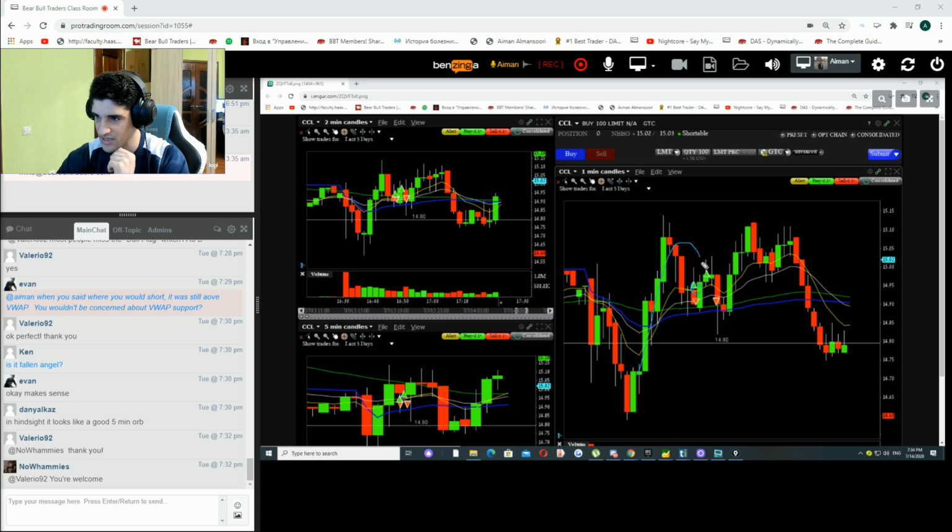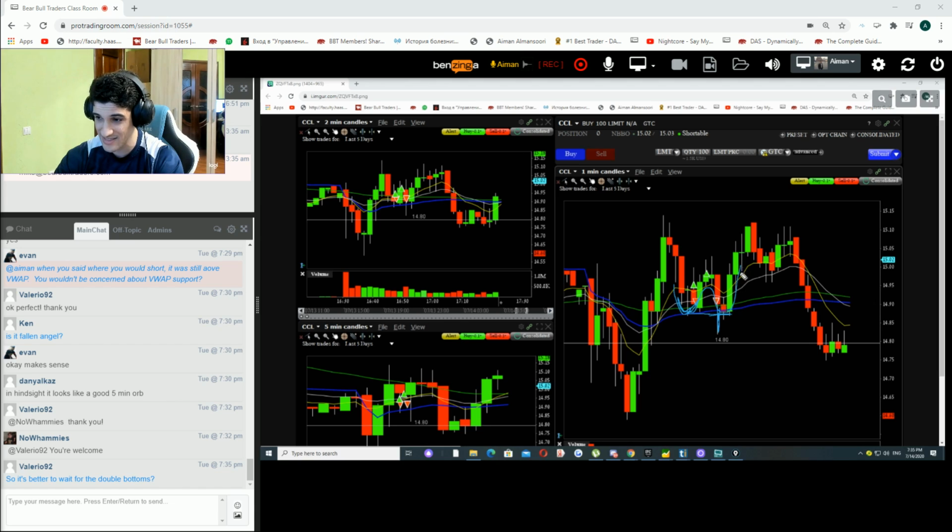If it's giving me a W shape right here, for example, I would take it to the long side, but look what happens, it just drops down, right? This right here, it's decent. It's not so good because it's not a W shape, but I would go for it slightly. I mean, if you have taken it to the long side here, I wouldn't say it's the worst setup for one reason. It did break down, but immediately got bought back up. And look at this, it's closing every time above the first wave or above the first bottom, which makes it look like a decent ABCD pattern.